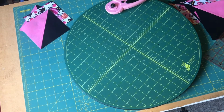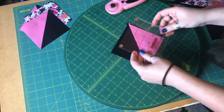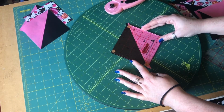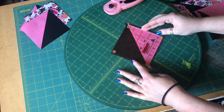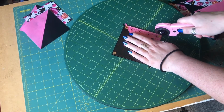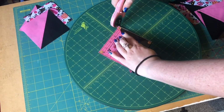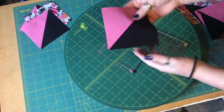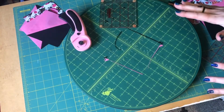Just wanted to show you one more thing with the 4.5 inch and the rotating cutting mat. This is where having the correct size rulers and templates makes a lot more sense. So here I have my 4.5 inch half square triangle unit, and I am popping my 45-degree angle on, and I am keeping my edges of the ruler inside the lines. You can see it's just a fraction out. So what I'm going to do here is go 1, 2, 3, and 4. I've not moved my square, I've not moved my ruler, and everything is now accurate. And that is just the beauty of a rotating mat.